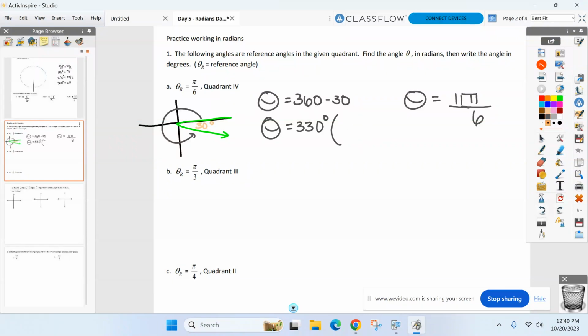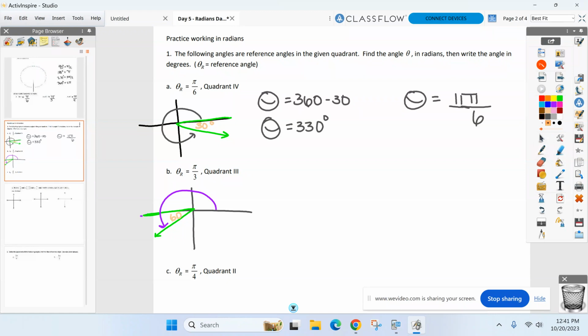All right, another one. Now I'm in the third quadrant. I'm in quad 3. What's pi over 3 again? 60 degrees, right? So think of a 60 degree angle on the x-axis in quadrant 3. Now be careful, remember, I'm looking for the angle in quad 3. So at least you know your answer should be between what 2 degree measures? 180 and 270. So I should have some angle between 180 and 270 here.